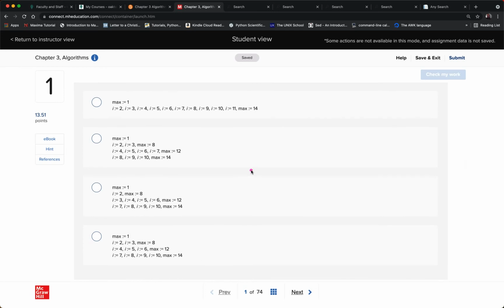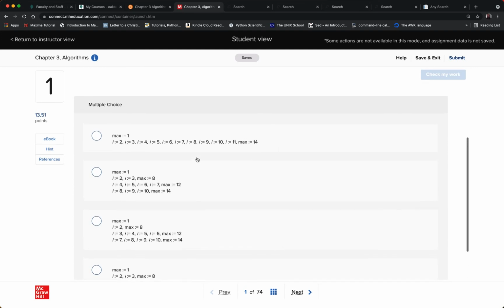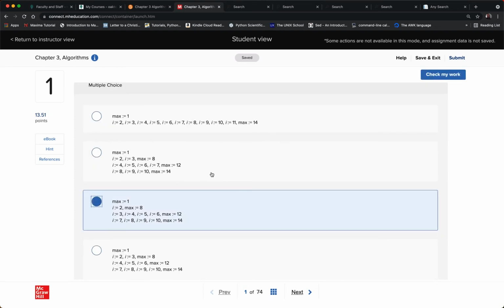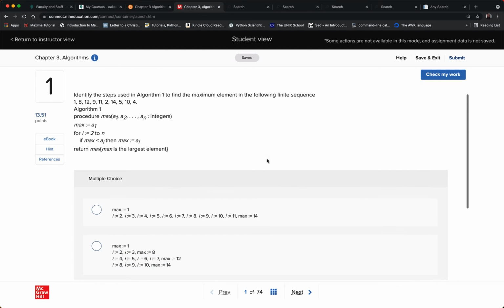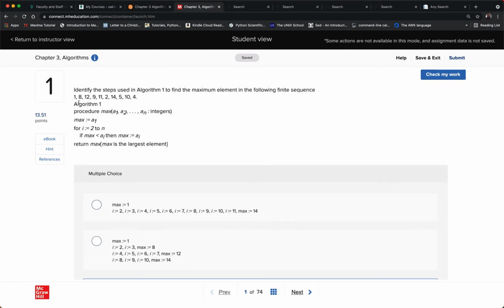Well, let me see here. Okay, so you know what? It's going to be this one right over here. And the reason is because I started at index 1, well, in most programming languages this is really index 0, but I think in your book they started at index 1.